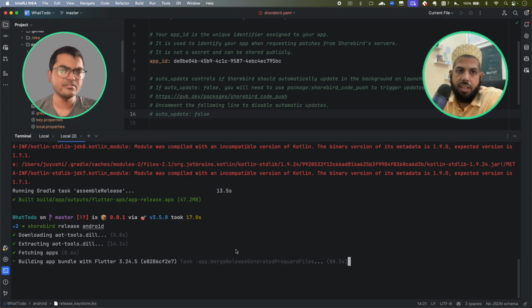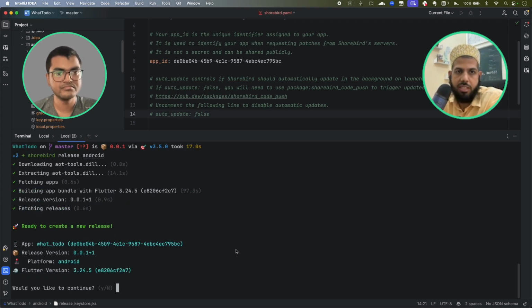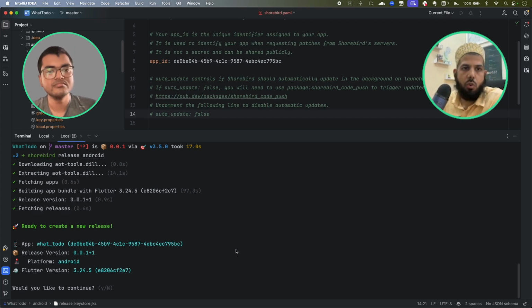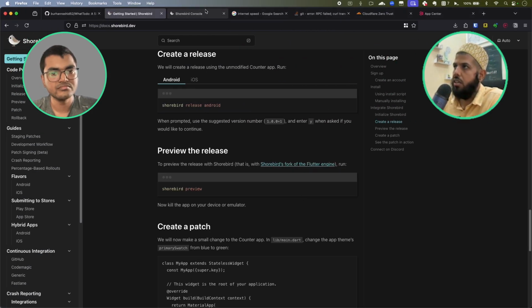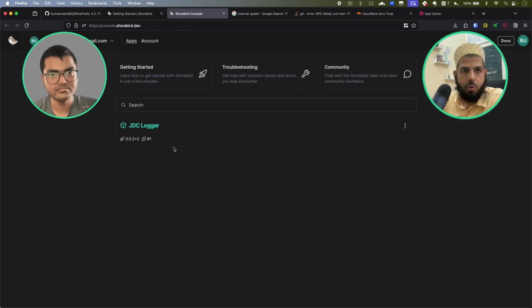So you might be wondering how it makes sure what has changed. Like the App Store is controlling the APK part of it, so if I upload something, how does Shorebird know that this changes that? That's why Shorebird has its own cloud server. This console is basically where they put the artifact which you are updating, and when you have a new update, it compares this artifact, whatever changes are here, with the current release which the user has downloaded, and tries to find a difference between them. If they find any difference, it loads that Dart code and applies that patch.